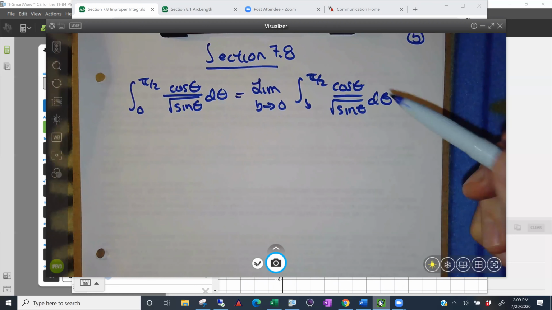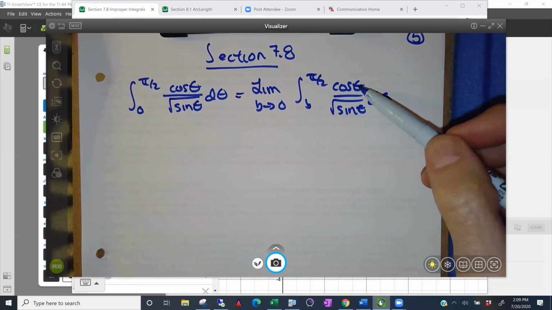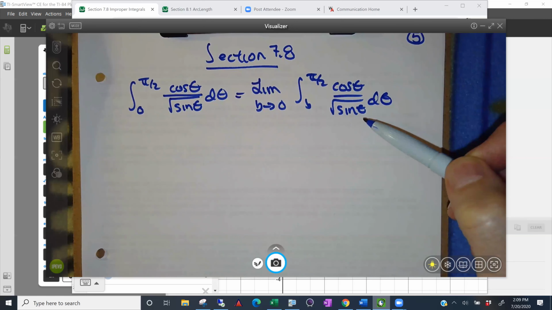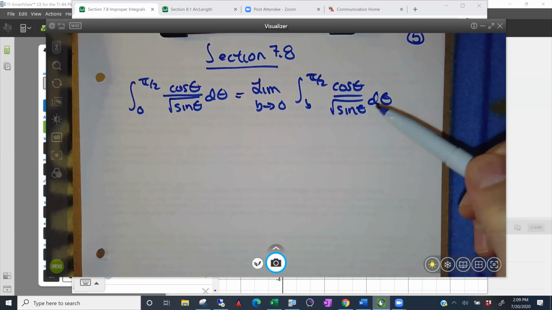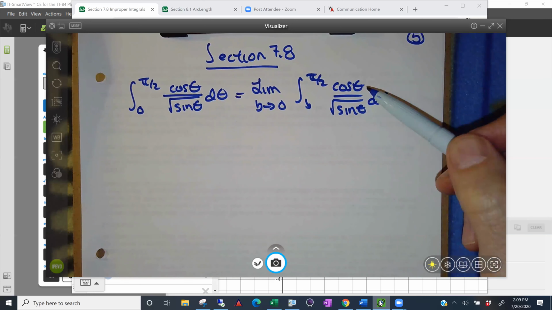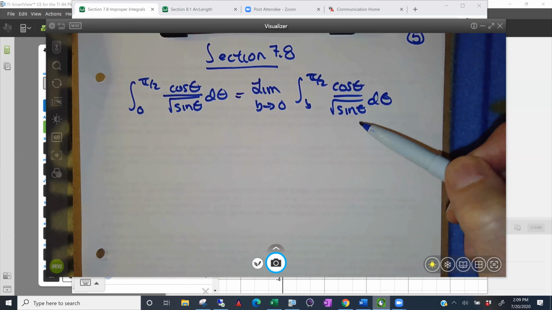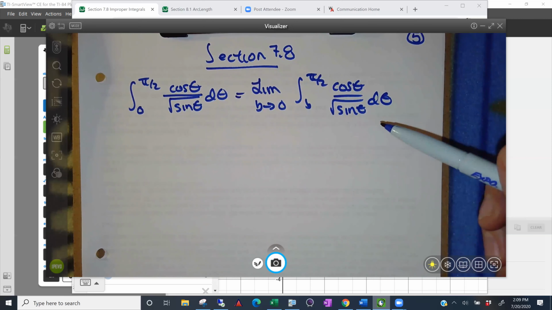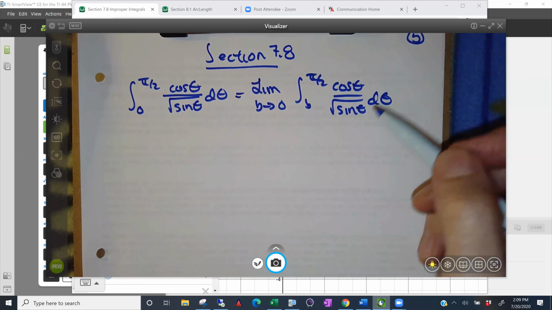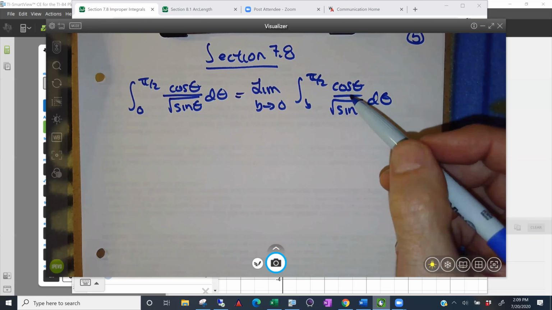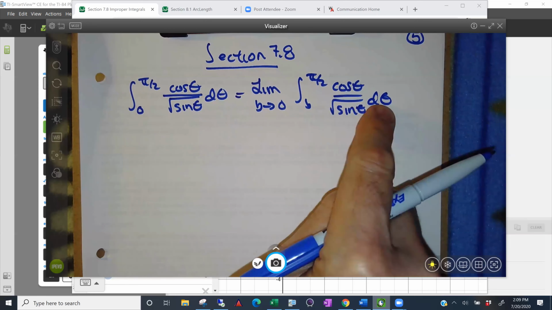Now, there's two possibilities. You could let u equal cosine of theta, and du be a sine of theta d theta, or the other way around. Let u equal sine of theta, and du is going to have a cosine of theta d theta. Which way do you think works? I think sine of theta sounds good. Yes, sine of theta, because the du is going to be right here, cosine of theta d theta.